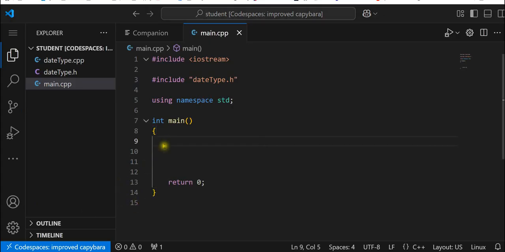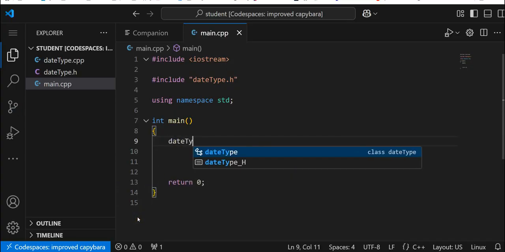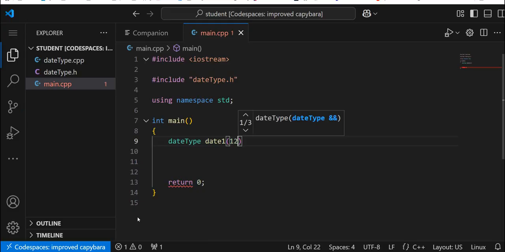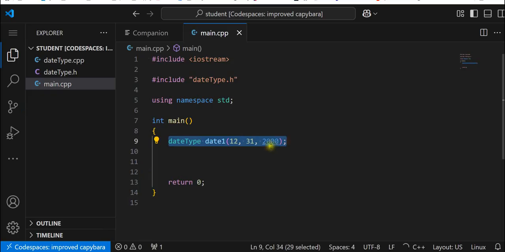All right, welcome back. Let's jump right into it. Start with our date type, and we'll do date 1. We'll do some copy and paste on this one as well. 12/31/2000, as per the instructions. I'm going to copy and paste this line several times.